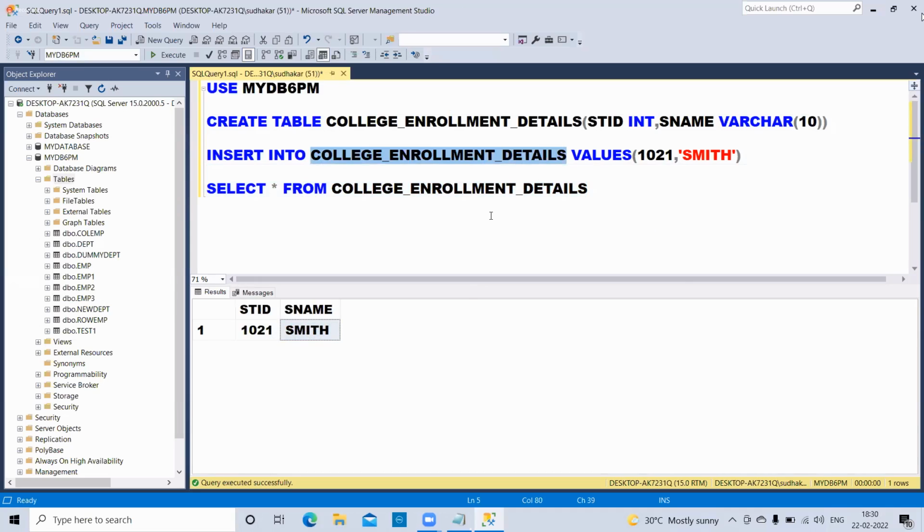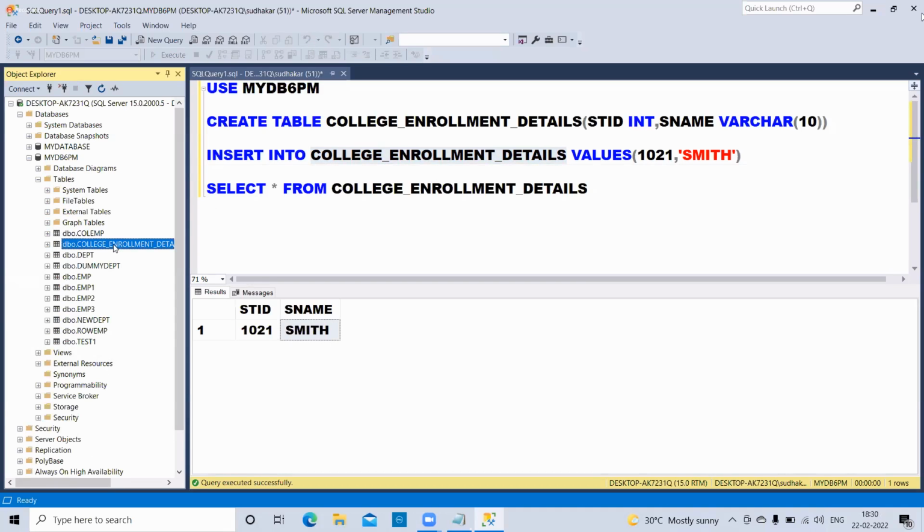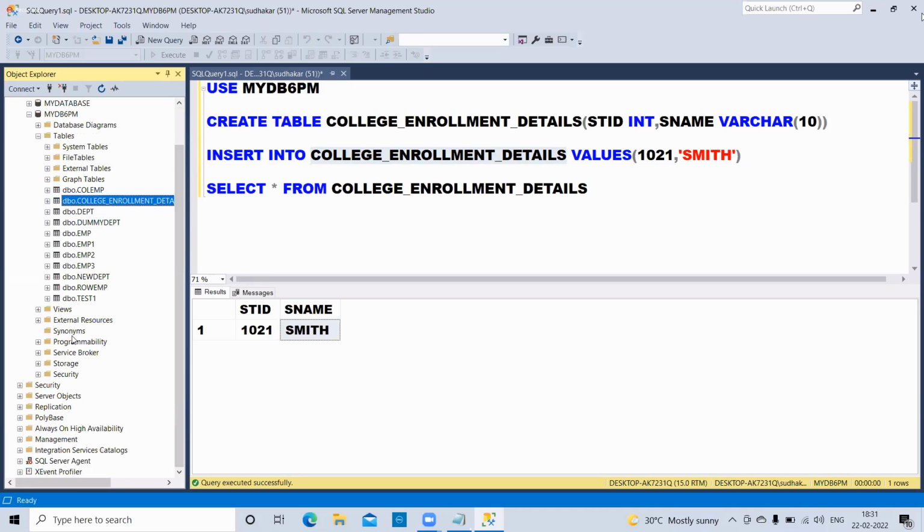So instead of that, what will people do, guys? Why should I use such big names in my queries? For user flexibility, user compatibility, and ease of my work process, I'm creating some shortcut names. But you can see in my synonyms folder there is no object as of now.